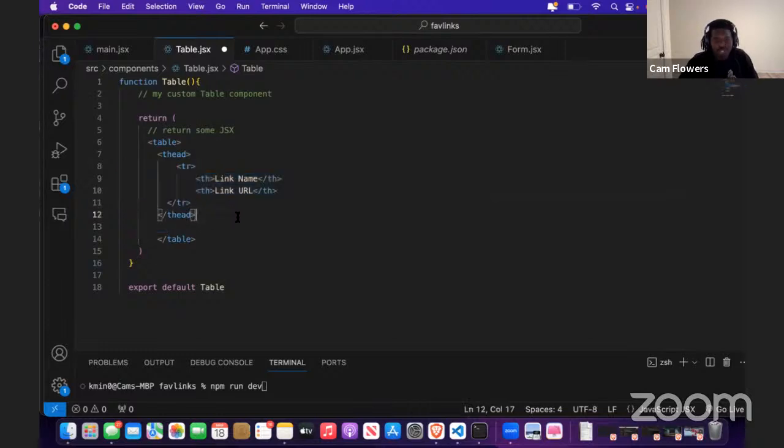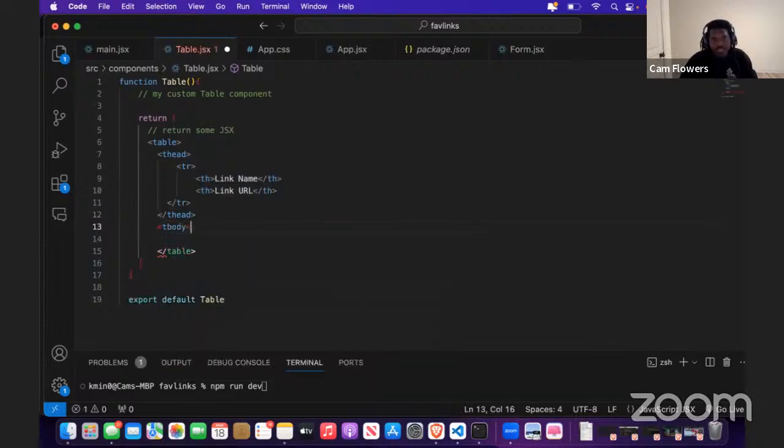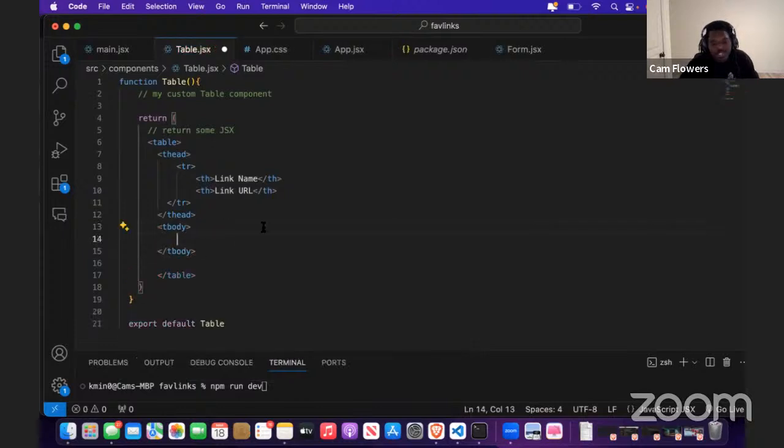The next thing though is there is a table body, or tbody, element that is a great holding element for all of the stuff related to our table, right? So here, if I wanted to define some rows, I could define a row that has a name, Cam's test. So the body will contain different rows, but the rows will contain different pieces of data.